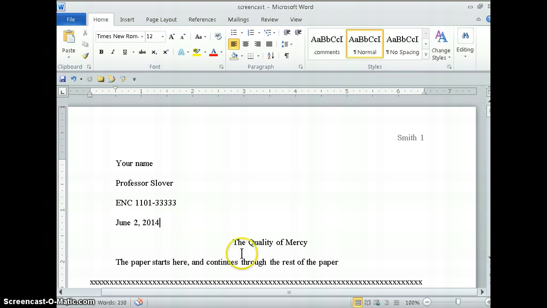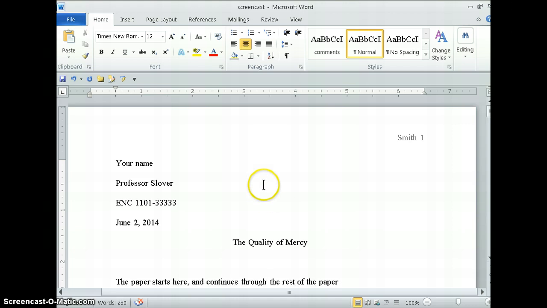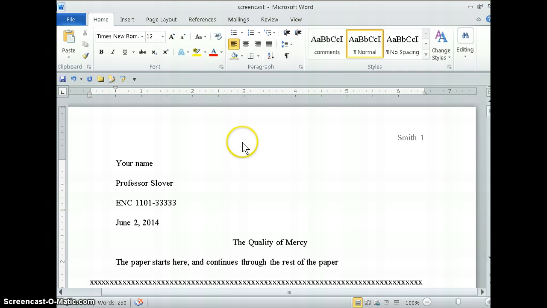Just click enter one time. Now here you're going to do it a little different, because you're going to make sure that this is centered, okay? That's where it would normally go. But here you're going to center it. So click on the justification for center justify. And when you click on this again, it's still going to bring it in the middle, so you've got to go back to left justify. And that's where you start your paper.